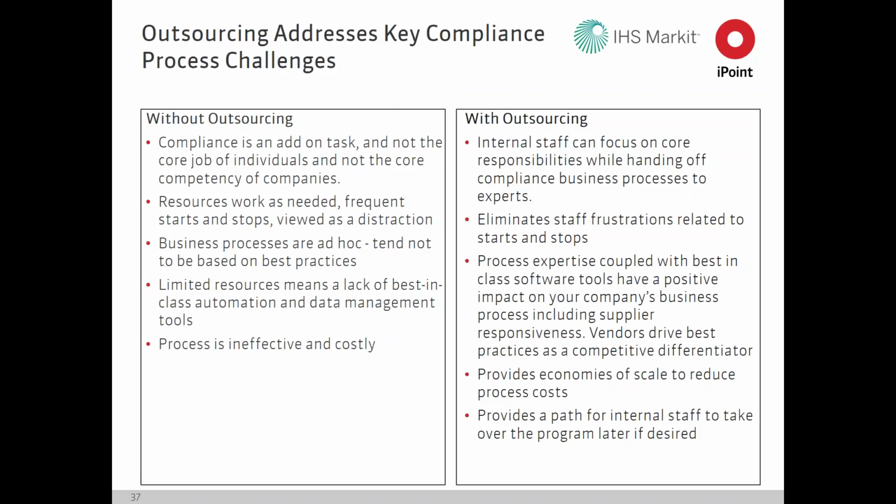Yeah, thanks. So just a couple of quick notes. One of the things that you can always do, even using these automated tools, is to outsource this process to a third party. One of the things that we see is, again, at the beginning of the process, just a massive amount of data on oftentimes tens of thousands of parts really is overwhelming for the existing staff. Most of the people who are given this responsibility to go out and collect this information are normally component engineers or design engineers who would much rather be doing their core tasks. So certainly consider outsourcing this to a third party, especially for that critical initial phase where it can be done quite quickly and cost effectively.